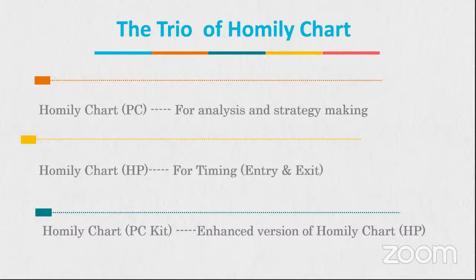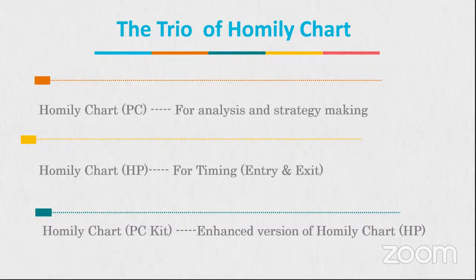And then for some other optional softwares, like the mobile version, handphone version, Homilychart. In your mobile, we got Homilychart. This software is for timing. The function is timing. If you want to find a more accurate entry point or exit point, you can go to check the mobile version Homilychart. But we all know that on the mobile version, the screen is a bit small, right? And we only have 2 windows. If you want to check several other indicators at the same time, you cannot do it. And it's not convenient for analysis, right?